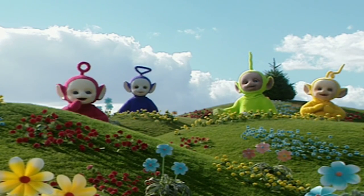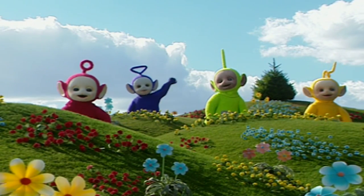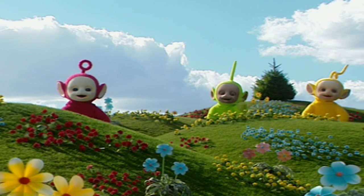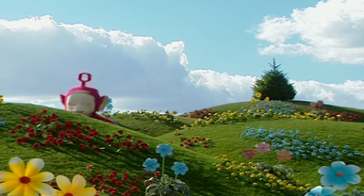No. No. No. Bye bye, Tinky Winky. Bye bye, Dipsy. Bye bye, Laa-Laa. Bye bye, Po. Bye bye. The sun is setting in the sky. Teletubbies, say goodbye.